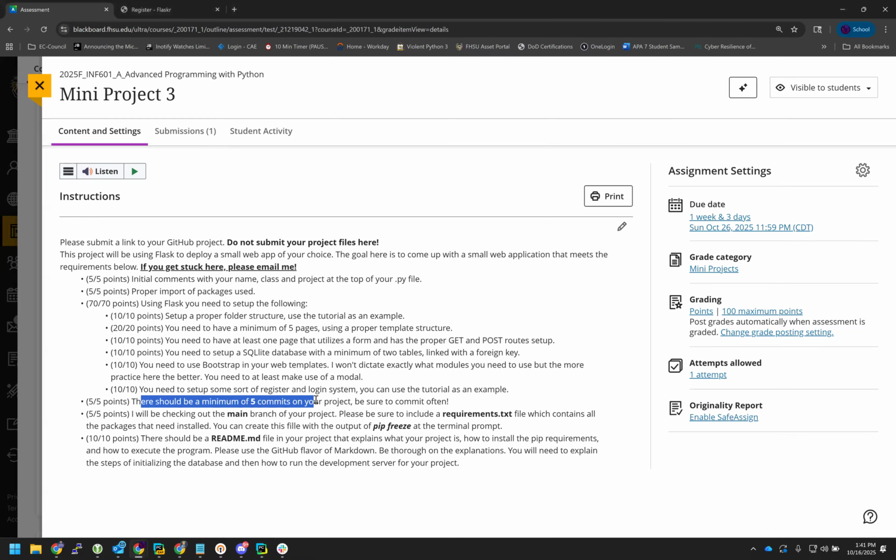Let's see, then there'll be 5 again, to make sure you have 5 commits. I had several people that did very large commits to get the 4th or 5th commit. That doesn't really fly here, and you saw me start to take points off for that. You should be committing often and on your way through there, right?